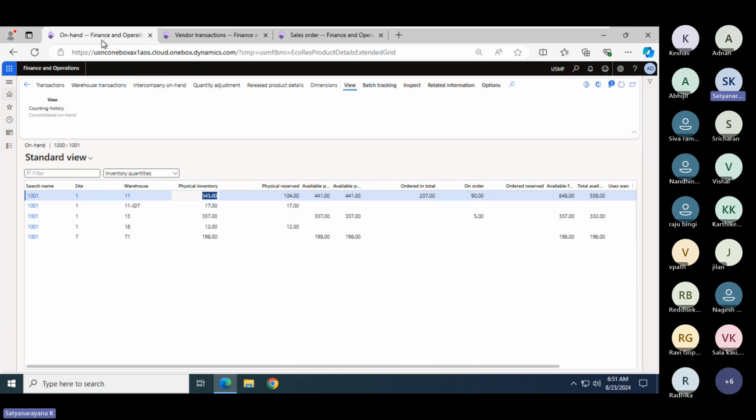Now, if you verify on-hand inventory, this will become 540. Refresh screen, refresh browser. This is refresh browser. This is refresh screen. First became 5. You need to understand all these things one by one. You are going to learn all these things.